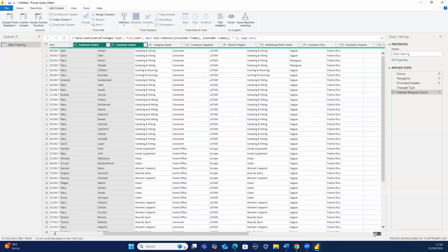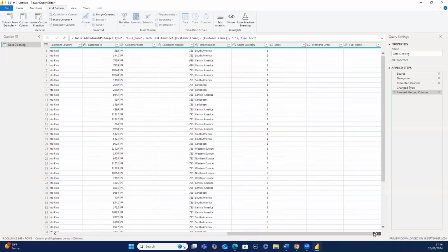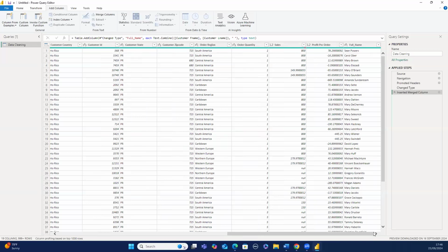So if you check, it's a column. But let's say this column was there before, and there wasn't a first name or last name column. But this was the column that you have, and you don't like it like that. You want to have it separate. You want to split it. Split it, yeah, that's the word, split.